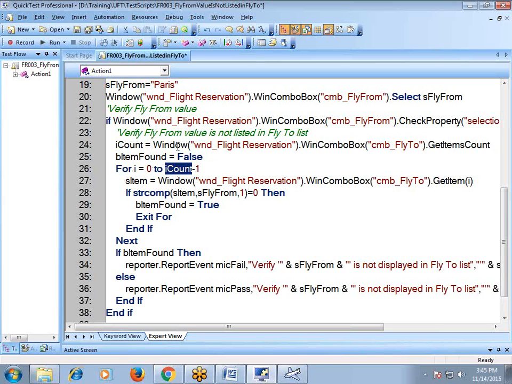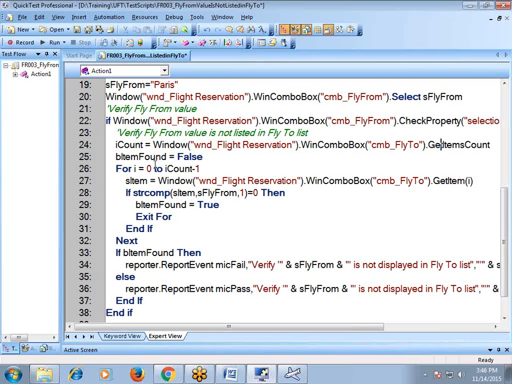Understand? And one more thing, each list item has an index number. Inside the drop down list, there are multiple items, right? And each item has one index number, like array items. In the array, what is the first item index number? 0, right? Similarly, in the list box, for each list box item there is one index number. The first list item index is 0, the second list item index is 1, like that.